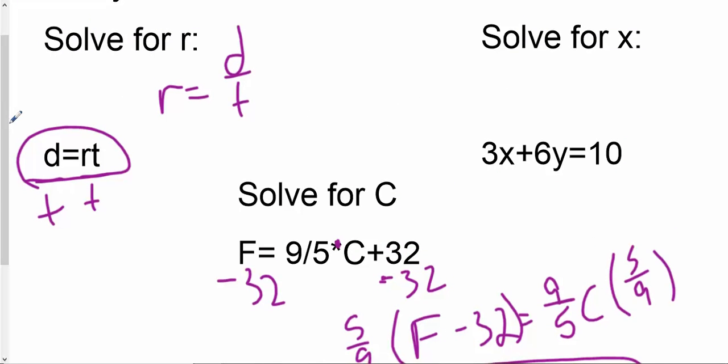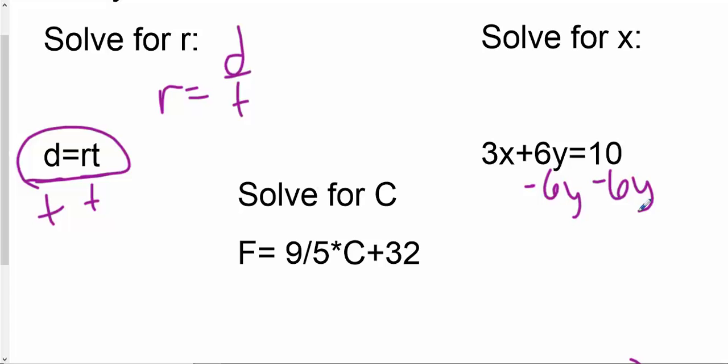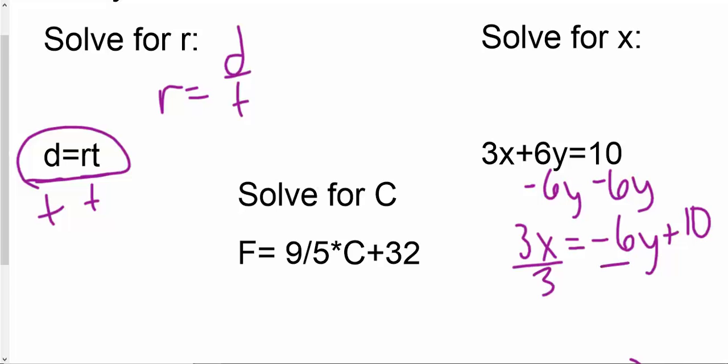And for our final one, we're dealing with an equation in standard form. So standard form has x and y on the same side. We're going to get solving just for x. So we're going to subtract 6y from both sides because it's put together with 3x by addition. So subtracting will get rid of it. This gives us 3x equals negative 6y plus 10. And then we say 3 and x are put together through multiplication. So let's divide. This gives us x is equal to negative 2y plus 10 over 3.